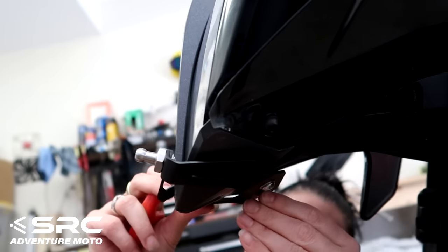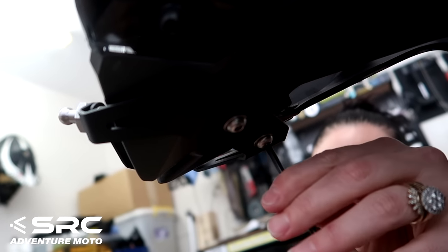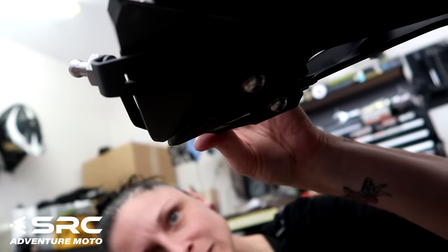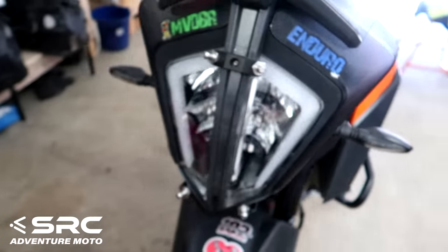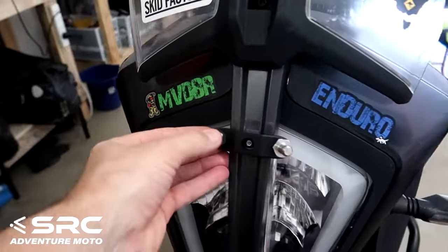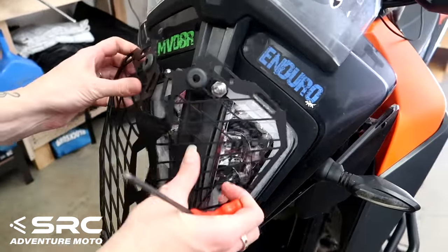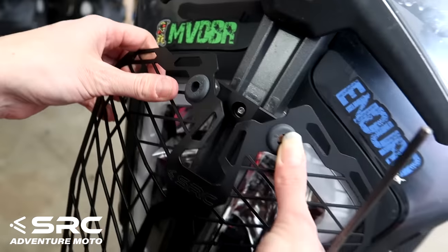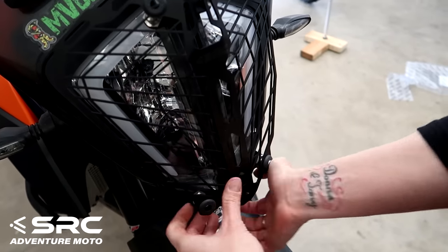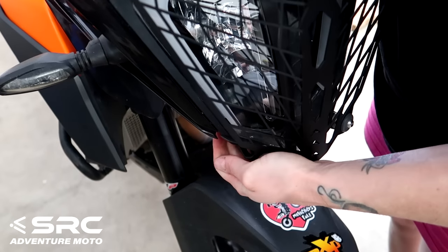Easy as that, guys. Two little brackets, and then hopefully I'll be able to tighten that up once it's on there so it's in the right spot. Oh yeah, you can get to that bolt when it's on there. Alright, so once the two brackets are on, just a matter of popping it on over the rubber grommets. There you go, stretch it a bit. There you go.